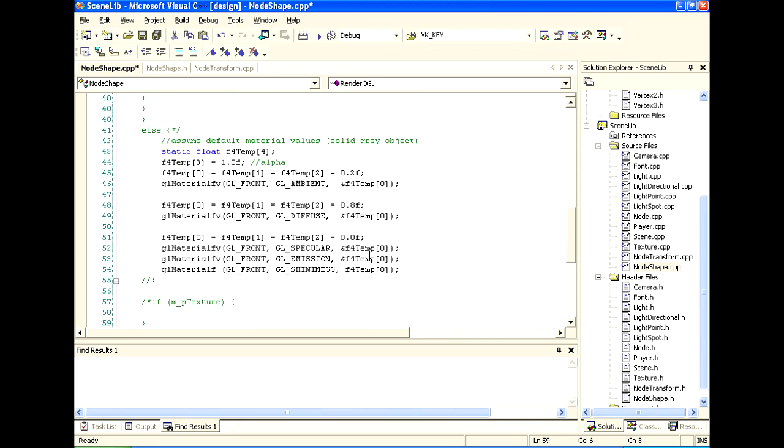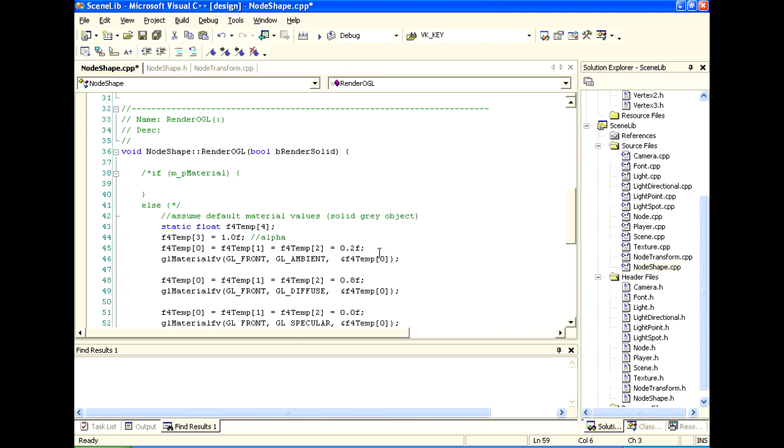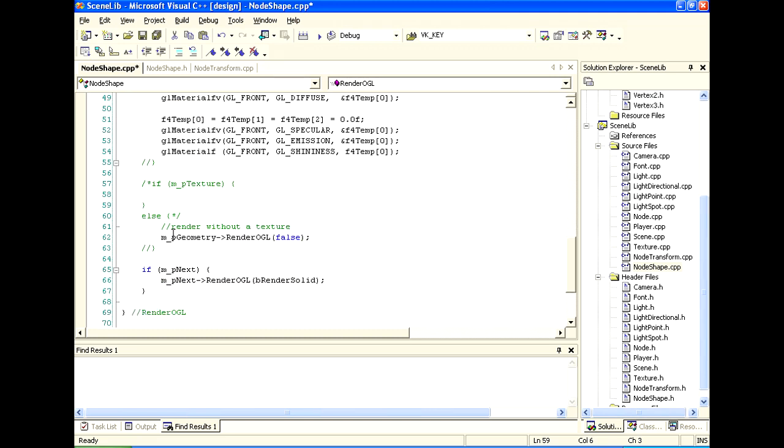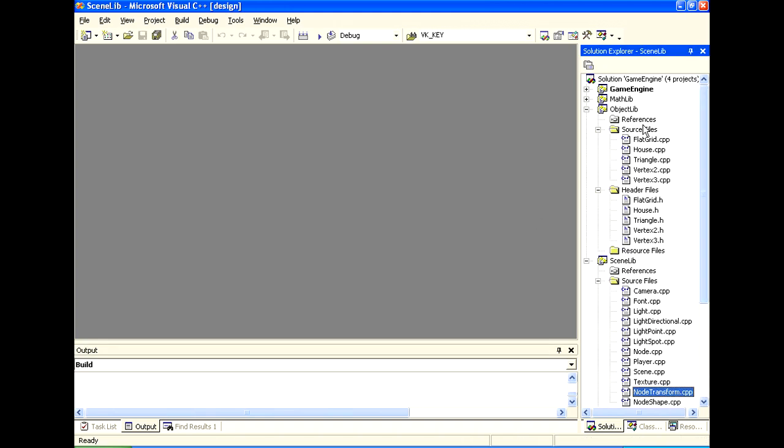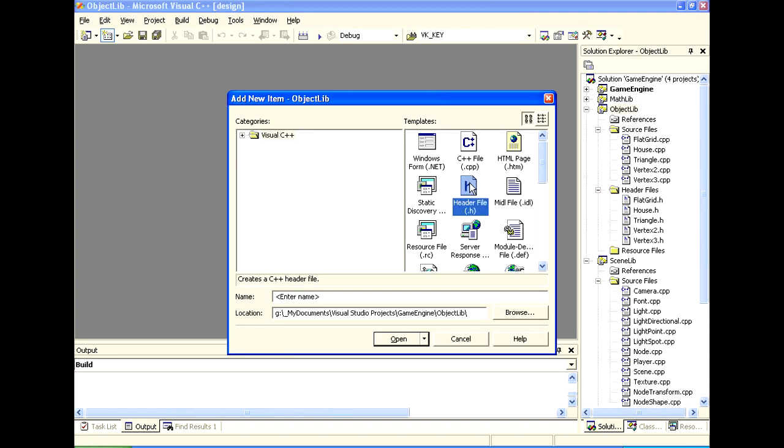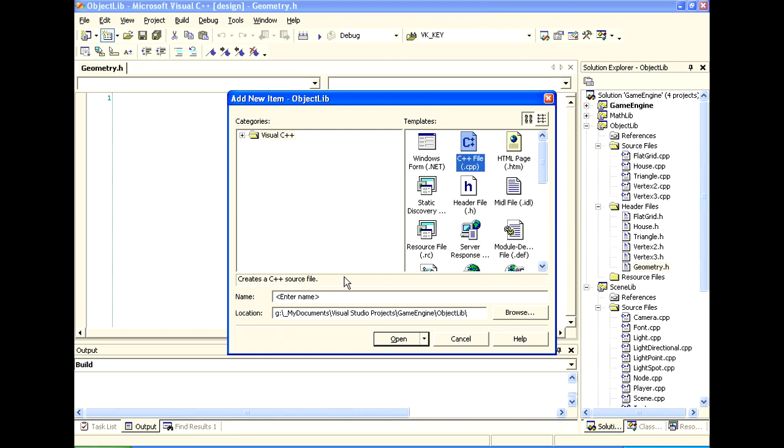So that's it for now, and come back for the next VMK, where I guess it's a matter of implementing the geometry class. Actually, I just took a look at the geometry class, and it's very simple. So because we do have time right now, I can go and implement it straight away inside this VMK. So to do that, let's go inside of our object lib. So we're no longer inside scene lib, we're now selecting object lib, and we're going to create the geometry.h file, as well as the geometry.cpp file.